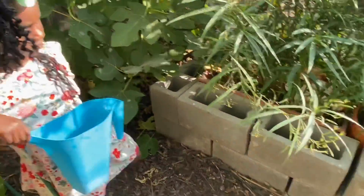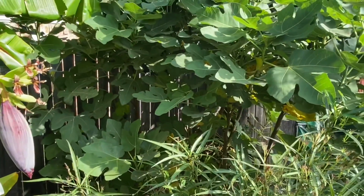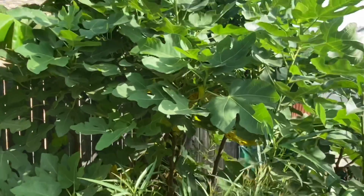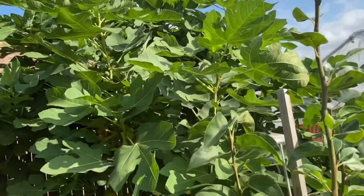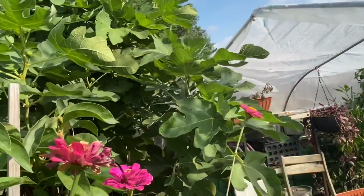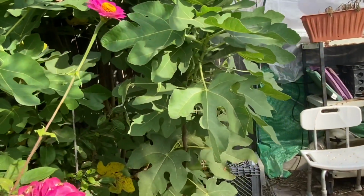Okay, but this tree, let's step back and show how big this tree is. The privacy fence is 6 feet tall, so I would say 7, 8, 9. It's over 10 feet tall, guys. All grown from a pencil size cutting that I purchased from a merchant on eBay. The tree is huge.